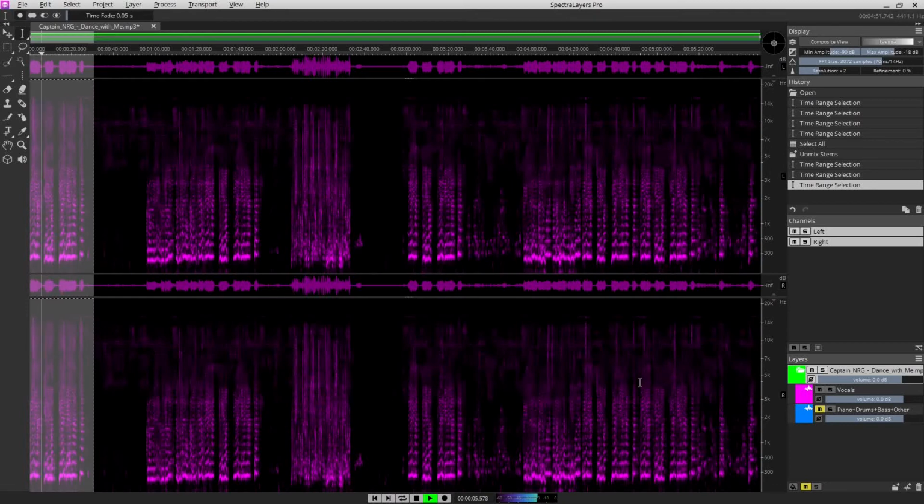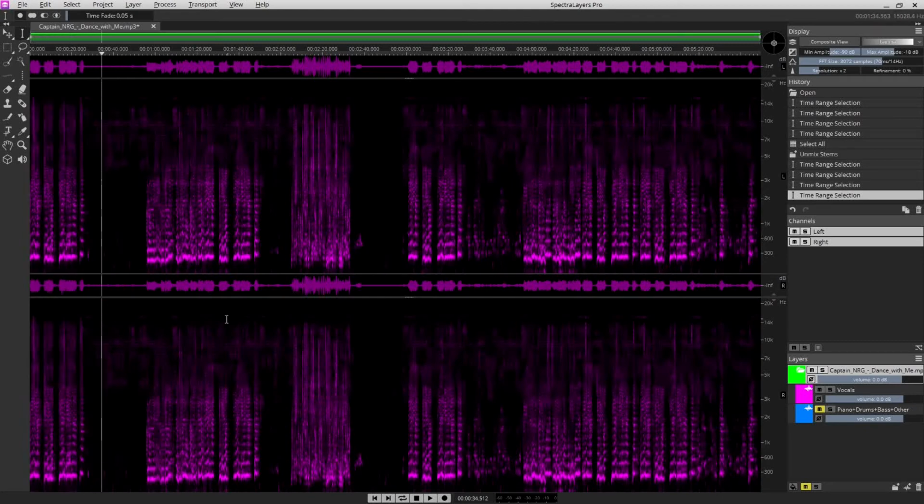Now, one thing I have noticed, and this is probably where destructive comes in versus non-destructive. When you save these out, these sound all right. You know, they're okay. They seem a little washed out almost. But when I save these out, they sound better than they do here. And I think that's where the destructive comes in. Because if we're trying to keep everything just tweaked so it sounds right, but we can easily step back, you lose a little of the quality in it until you save it. Once you save it, it processes it with the quality.